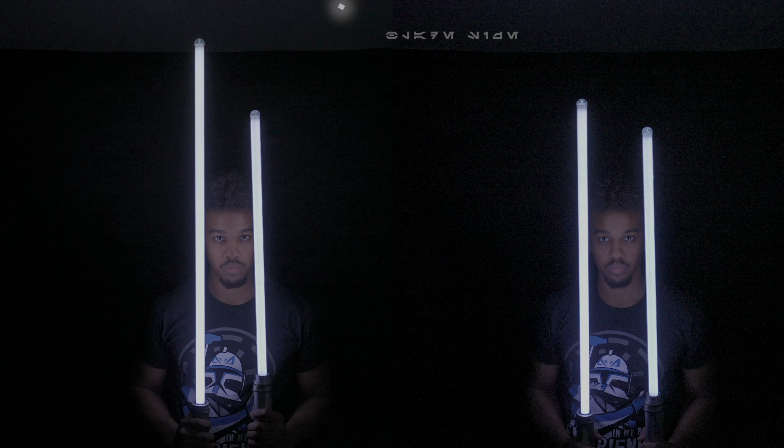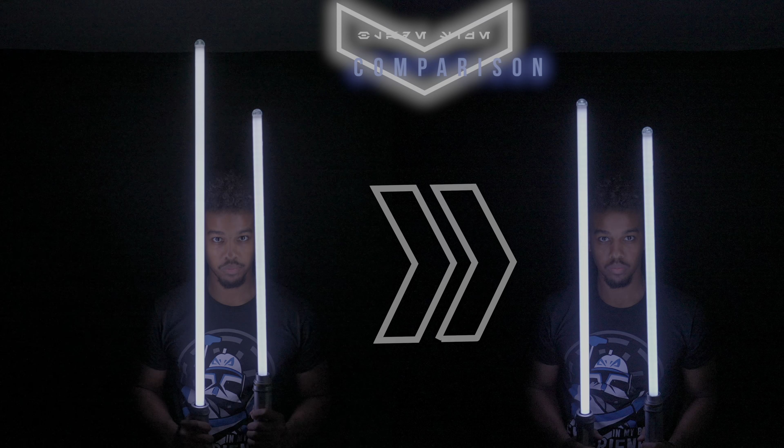As you can see, this lightsaber makes the same light and sound effects as any other Legacy lightsaber or Hasbro Force FX Elite, and is the exact same as the previous two iterations of Ahsoka's Rebels lightsabers. The best and most screen accurate combination of blades is going to be a 31 inch and a 26 inch blade. The 36 inch blade is a little bit too long in my opinion for most users, and I've also noticed that there is a slight discoloration towards the tip of the blade with that size.